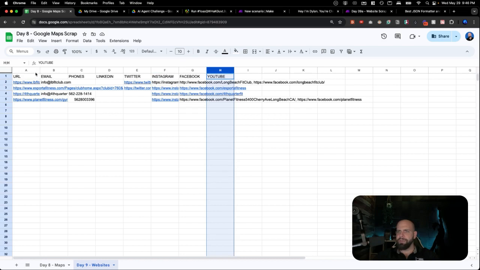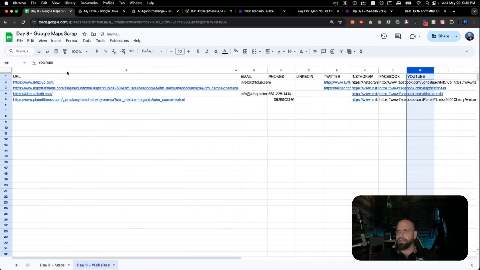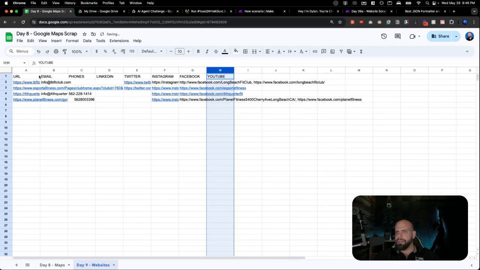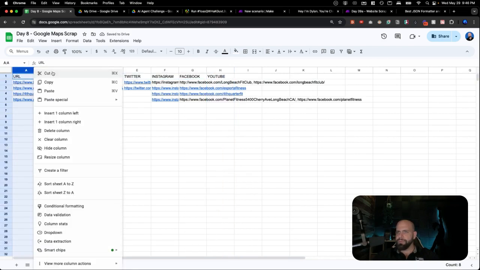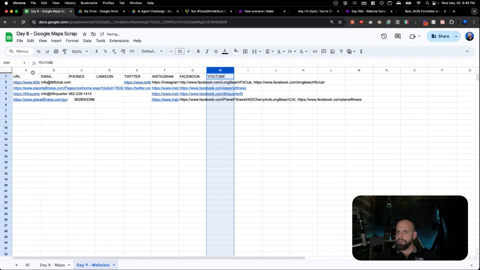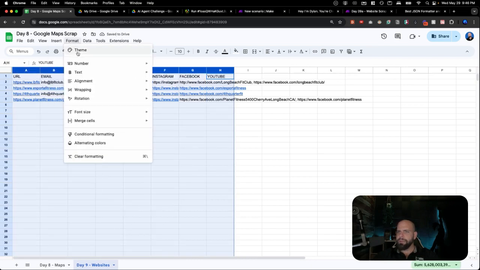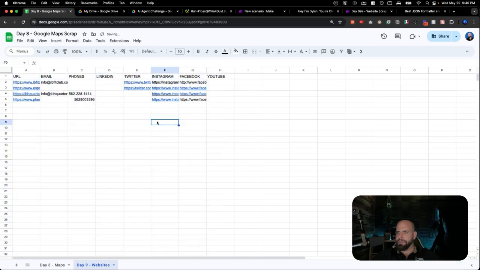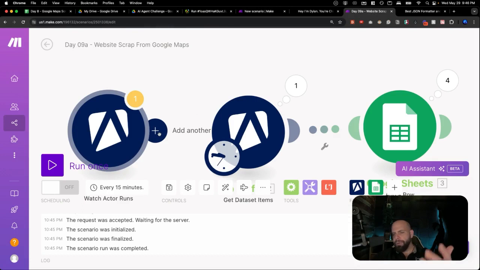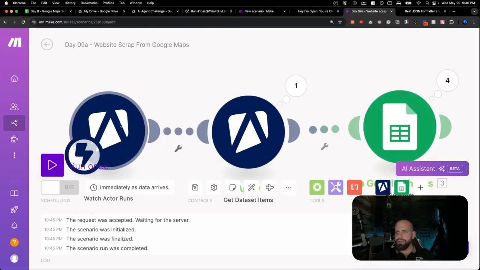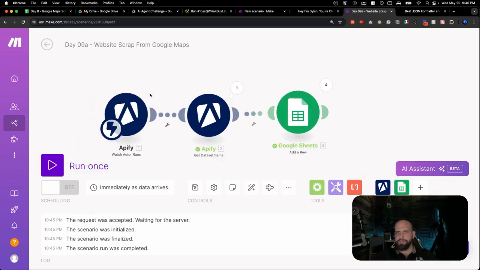If we wanted to clean this up a little bit more, we could either space it out by hitting, ooh, don't want to do that. We could clip it. Might do that if we wanted to. So we go across here, go like that. Format, text, and go down to wrapping and hit clip. So it's a little bit easier to see. And there we go. So now, for example, if we wanted to run this again, we would just connect this over here. This would be instantly set up like this.